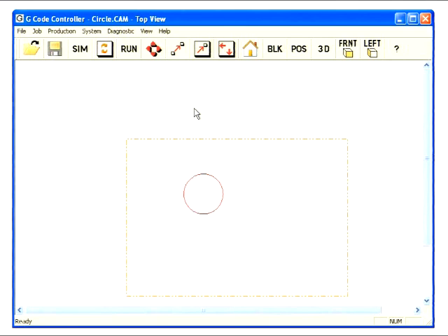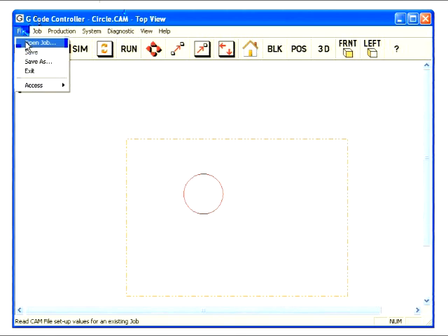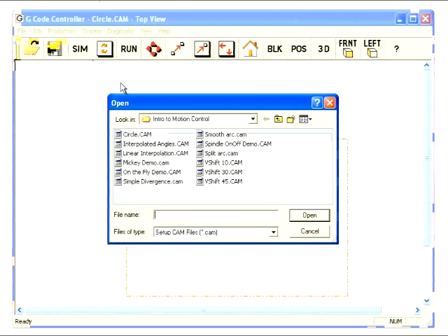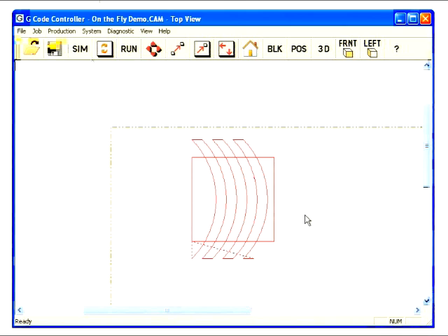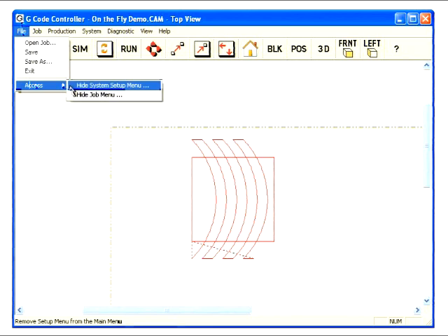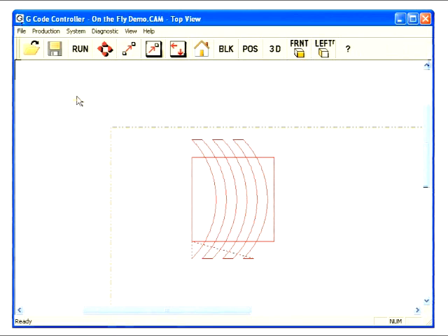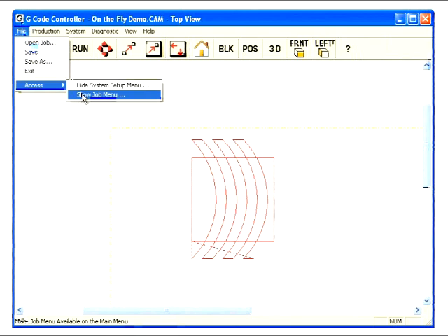In a manufacturing setting, where some time is spent determining a number of unique settings suitable to making a particular part, it is helpful to be able to easily retrieve all of this information when the part needs to be made again. Using File Save As, you can store all of the job setup information under its own long file name. Then you can retrieve it as needed by simply opening that file at a later time. Similar to the System menu, the Job Setup menu can be optionally suppressed and password protected to avoid accidental modification.